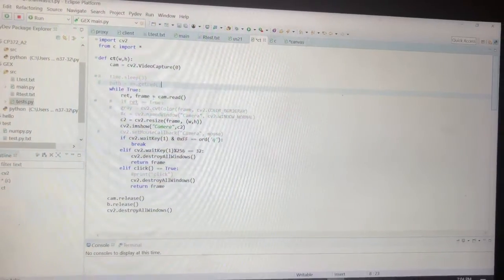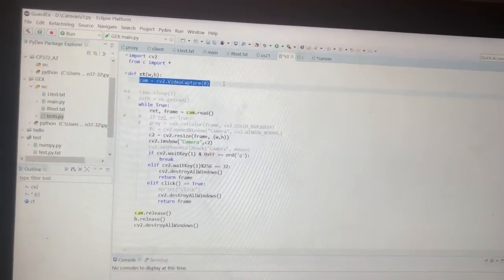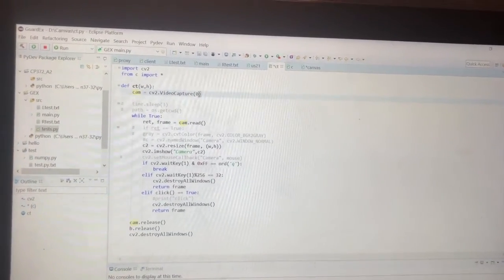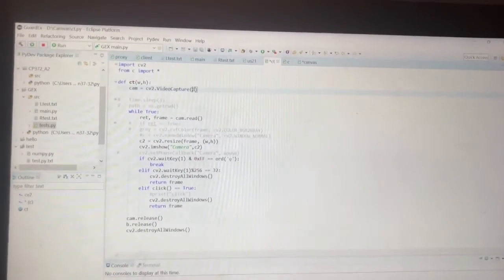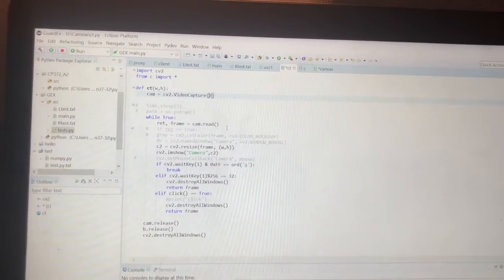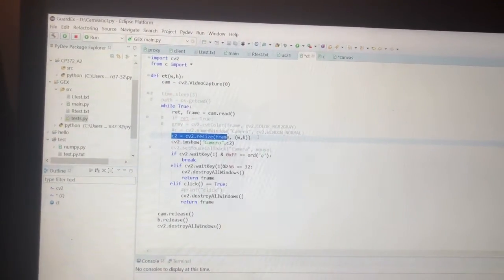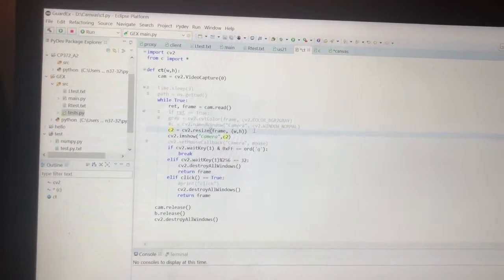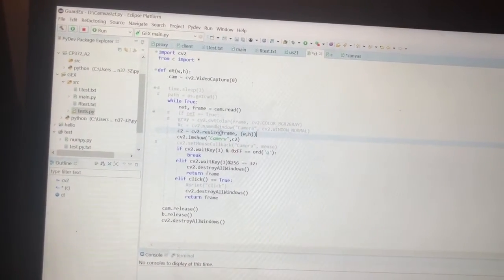The camera function essentially just launches the camera. We set it equal to a video capture of 0. 0 is the port number that our MIPI camera is connected to. And then it resizes it here. This is to set it to full screen, and it resizes it to W and H, which are passed to this function.